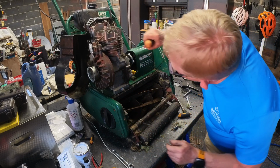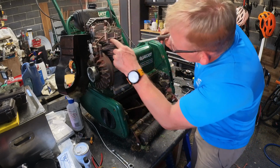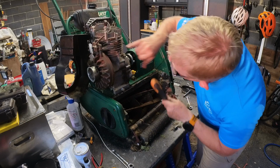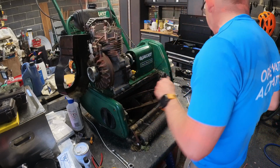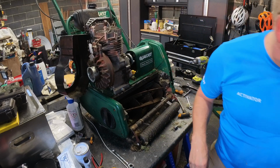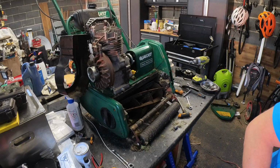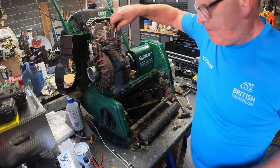I'm not seeing any signs of blow-by, because you would see it around here, because that's where it would go. There's a little bit of muck there, but it doesn't look like we've blown it. I don't know what the torque settings are for the heads on these, but what we'll do is we'll see if there is anything in them anyway.